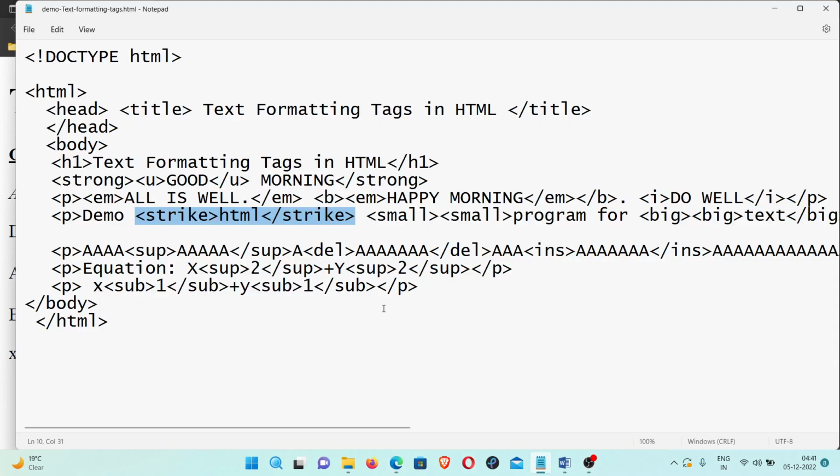Then one more tag is there, the TT tag, monospace. Different characters have different widths in HTML. So here in formatting, it has I and F, then M, which occupy different widths. I want to make everything similar, with similar space among every letter. That is the TT tag. HTML5 will not support this tag. So save this.